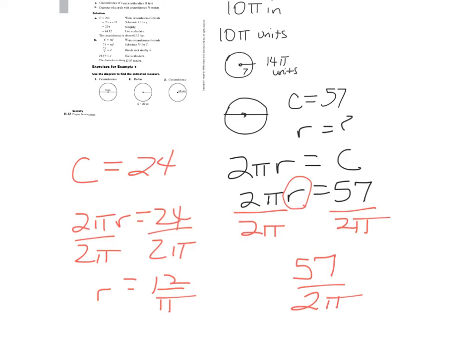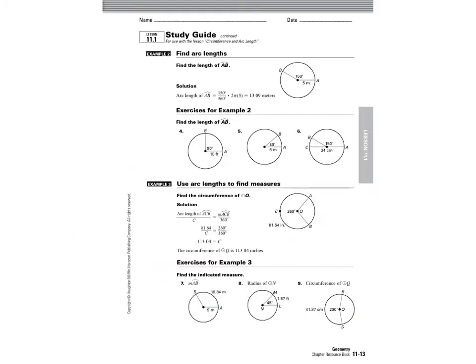Any questions on the first page of the study guide here? So 1, 2, and 3 are excellent examples you can do. Then the next ones, 4, 5, and 6, those are also excellent examples. You will have to find the length of an arc. The questions down here for example 3, you will not have to do. I'm not going to already give you the arc length calculated and I'm not going to expect you to work backwards, but you will have to find an arc length.